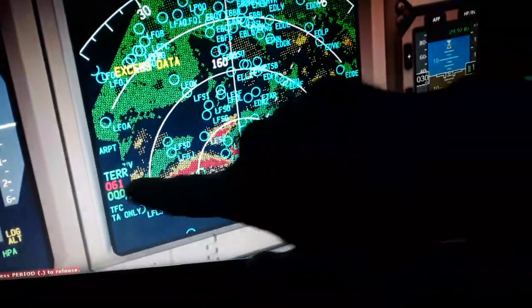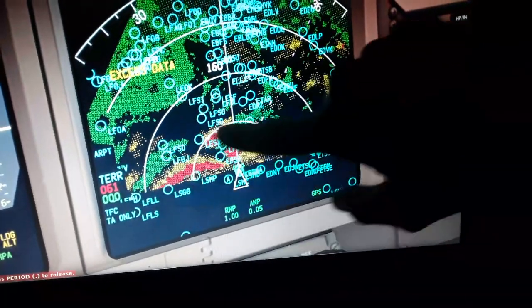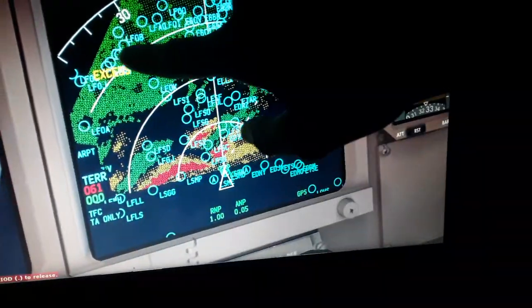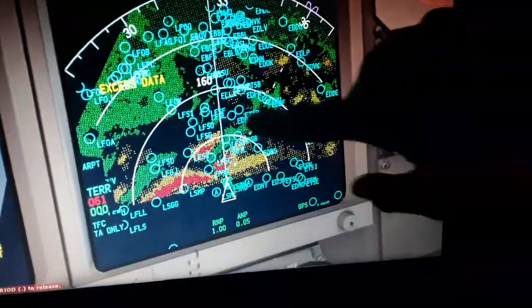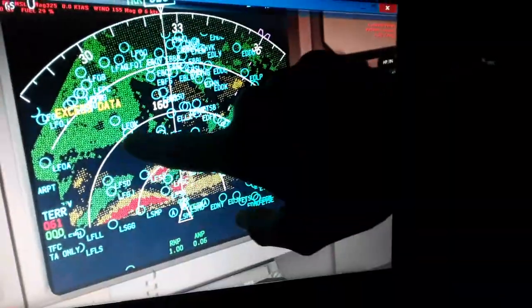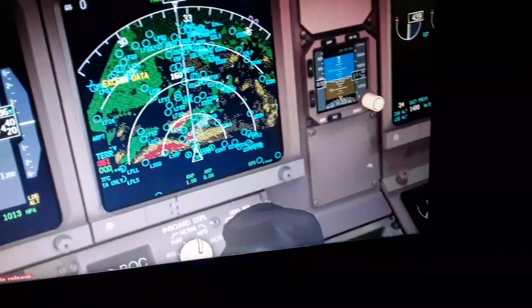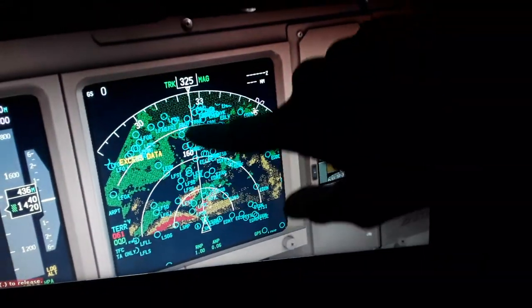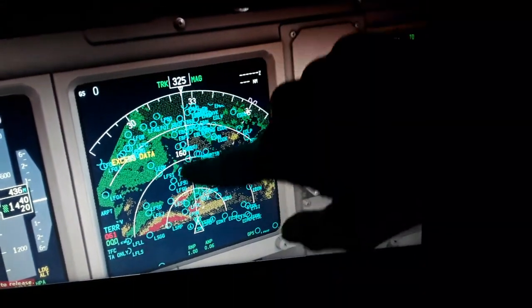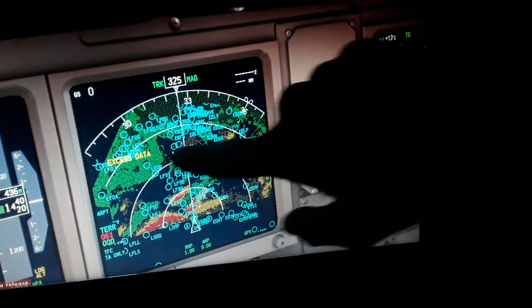So you can see the terrain level 6,100 feet with red, determined with yellow, and 0 is the level ground. You can see here is the switch line. You can see the airports, the name of the airport here. That's also our airport here, and the mark. You can see the distance records in nautical miles. So you can see the elevation of the ground.